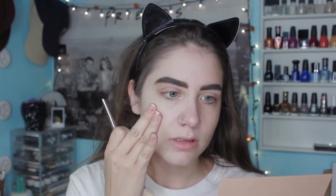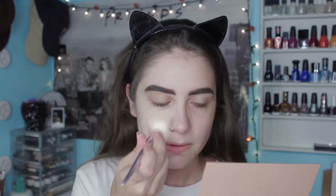So it says weightless full coverage. I know I probably didn't put as much on as they're considering an average amount, out of pure fear of what would happen if I put what I thought was a full amount. When I touch it, it feels a little sticky, so we're probably gonna need to set this down. I always set my foundation, but I know there are people that don't do that. I would probably set this with powder if I were you, because it feels just a little bit tacky on the skin. But I do love the way it looks, and quite frankly this is a pretty good match for me. I always just go with the lightest shade.